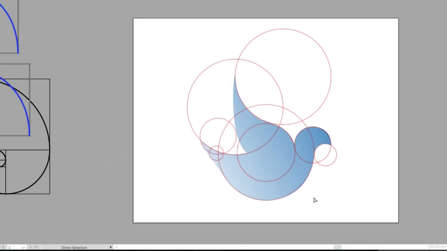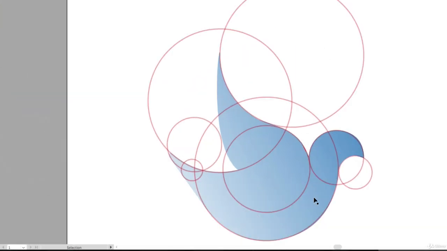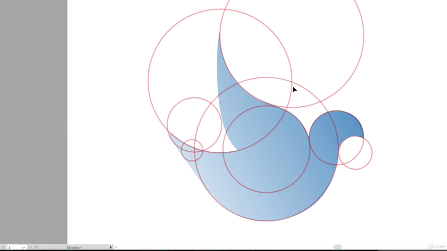So I went back and made a few small adjustments, but you can see how we use those golden ratio circle versions to overlap and create our different curves. You just go one angle at a time with a graphic you've maybe already developed to help you adjust those curves. And there you go. There's our first one we've done. It's a little more complicated, so I probably should have done a simpler one, but at least you can understand the rules of the golden ratio and how you can apply it to logo design to get the kind of curves and movements that you just can't create all on your own. Sometimes you need a little help from mathematics.